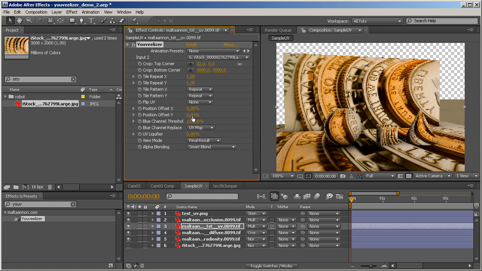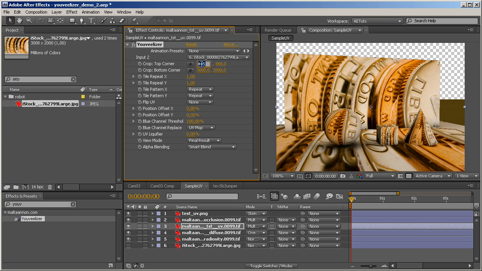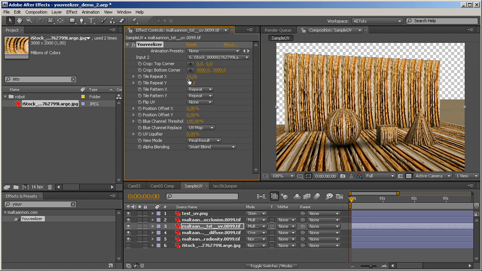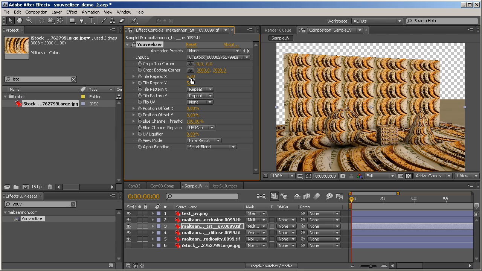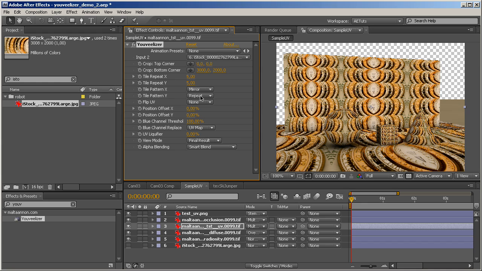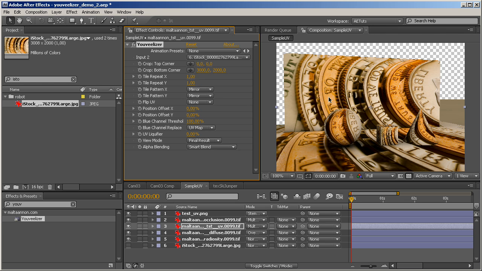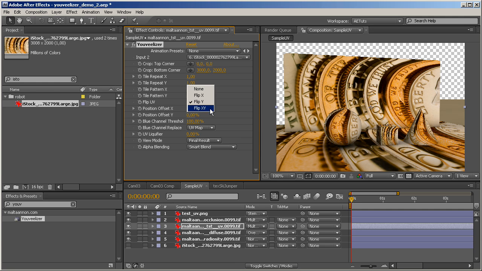We've got cropping, so we can crop the texture, change the area that is actually being sampled and overlaid on top of our shapes. We've got repeating. We can repeat up to 10 times on both axes, X and Y, obviously. We've got tile patterns. So to actually demo that, I need to create a repeat tile like that. And we've got two types of repeating, regular repeat or mirror, and the same thing on the Y axis as well. We can, for example, flip the coordinate system. We can flip the X, we can flip the Y, or we can flip both.